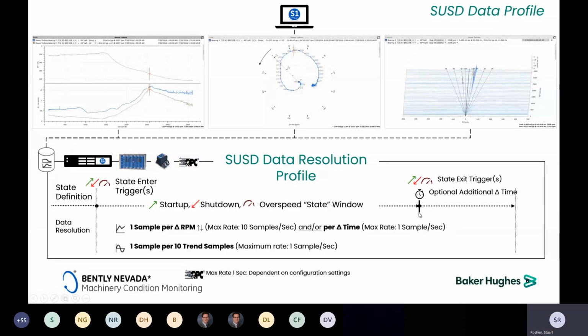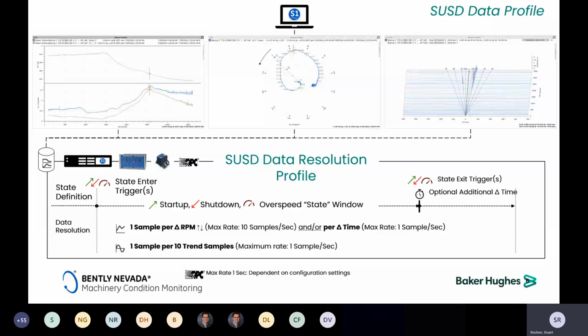Then as it reaches close to operating speed, it will see that trigger and it will start a timer. This timer is an amount of time set in the software as to what it takes to get the machine to a settled and operating state.